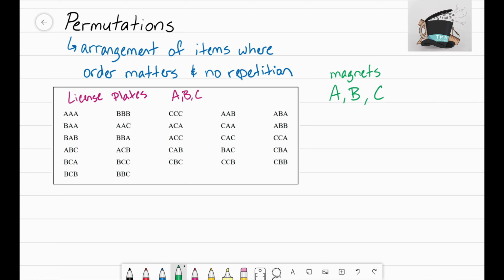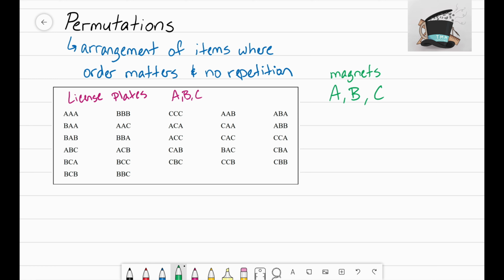And they want you to think about all the different possible combinations you could make out of those three different letters. So what I'd like you to do now is pause the video and write out a list of all the different ways you can arrange A, B, and C if you're imagining that you have only those three magnets to work with. So go ahead and pause the video and make your list, and let's see if your list will match mine.